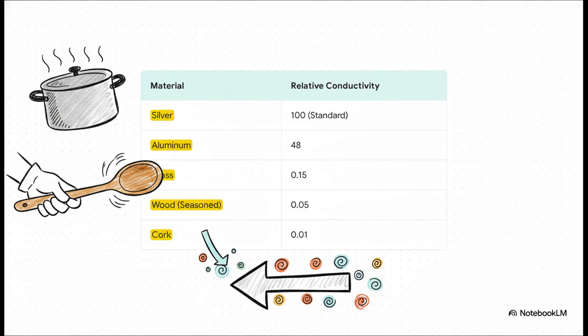Just to make this real, let's take a quick peek at the thermal family. This table shows thermal conductivity, which is just a fancy way of saying how fast does it get hot. And whoa, the differences are absolutely massive. If we say silver is our standard, a perfect 100, look way down at the bottom. Cork is just 0.01. This one little number explains something you see every day. Why the metal pot on your stove gets screaming hot, but the wooden spoon you're stirring with stays cool enough to hold. It's all about conductivity.